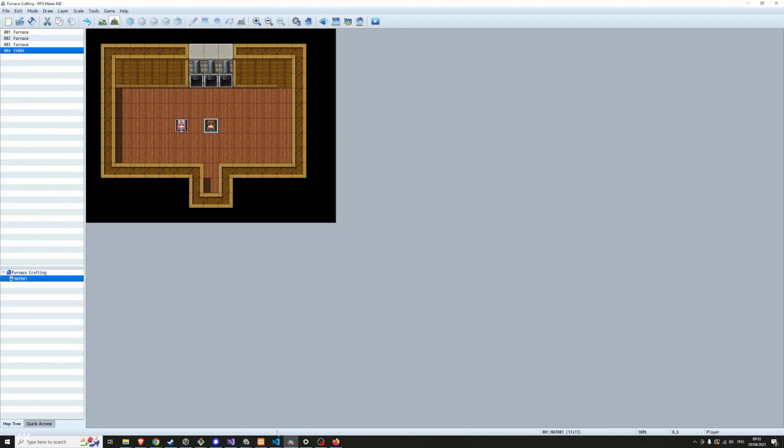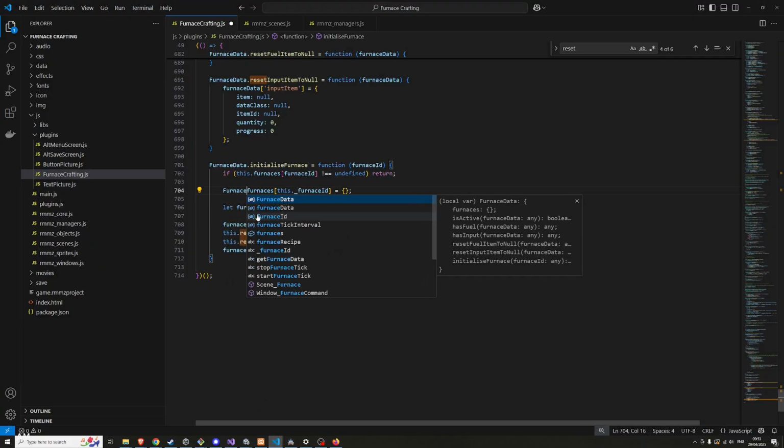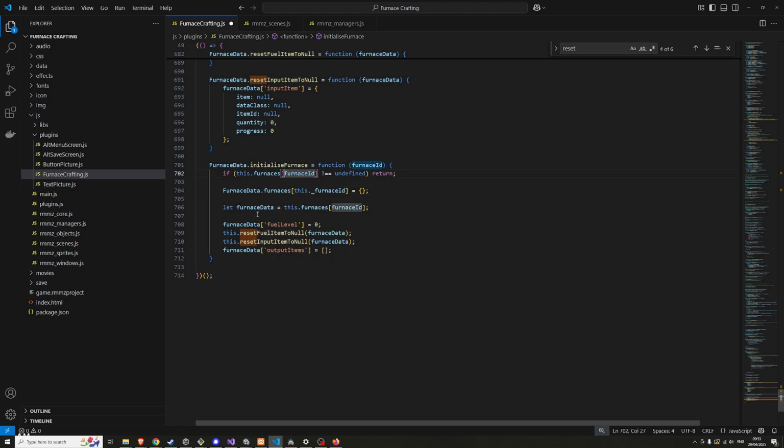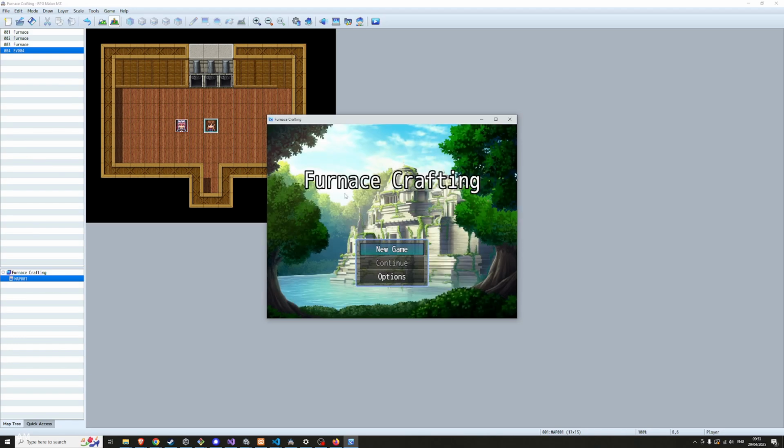Okay, okay. So let's say furnace data dot furnaces. Let's see if that's fixed the issues or if there's maybe something a bit more I need to be worrying about.